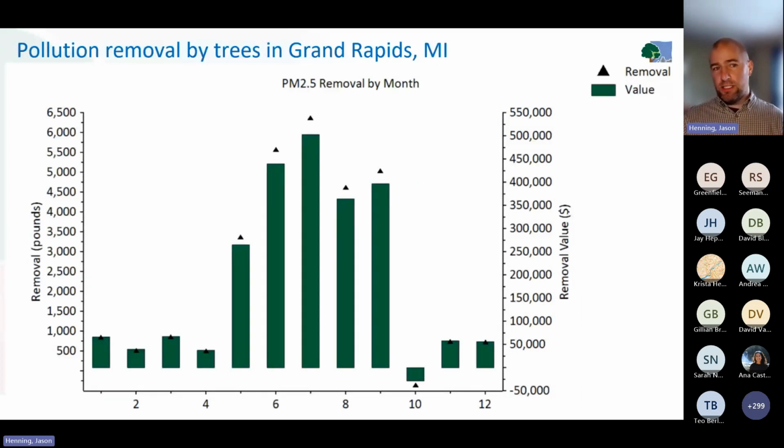And you can see this is actually a result from iTree Eco. This is based on an inventory of trees in Grand Rapids, Michigan. This is the monthly removal of that particulate matter. So that's that air pollution, that's kind of fine soot and dust. This is how much is removed every month of the year. And you can sort of see, kind of as you'd expect, that in the winter months, you get less removal because there's not as many leaves on the trees than in the summer months. And this is how many pounds are being removed every month for this year in Grand Rapids based on the trees they entered. So again, that's the structure.